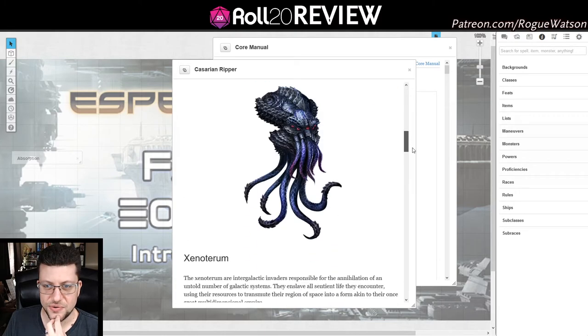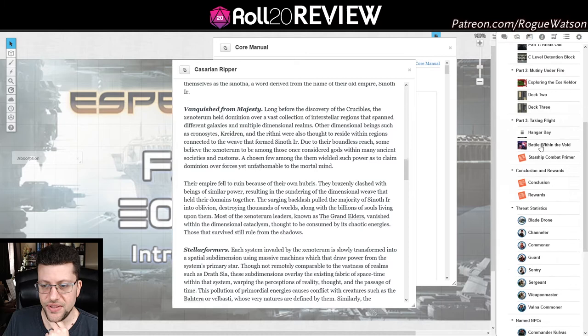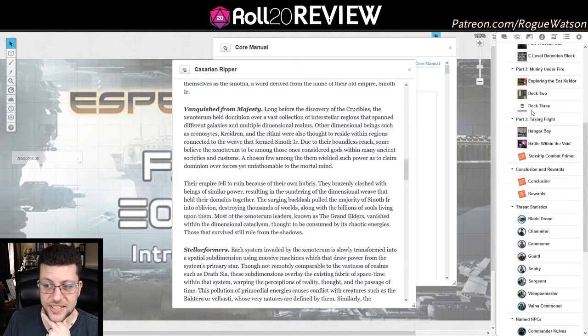Scroll up for the token. So the tokens are all included. This is the adventure, so only the stuff that's included in this adventure, which is the Fall of Eos Kelder, is included in this information, which was the threat tokens. Or that was the threat database, the core manual.